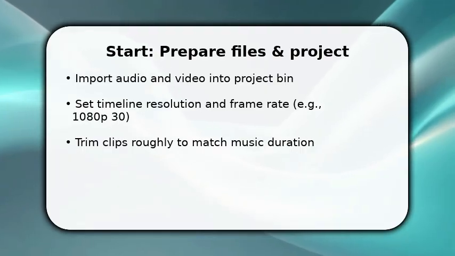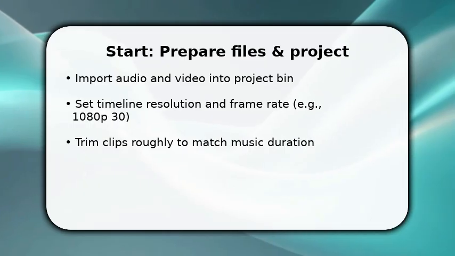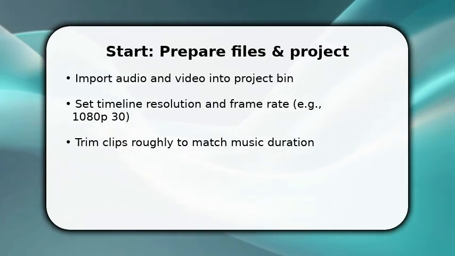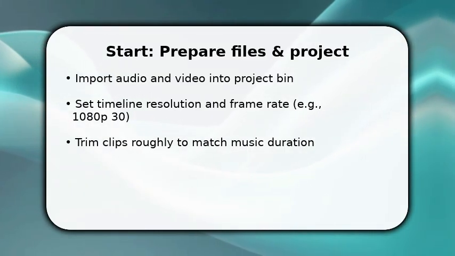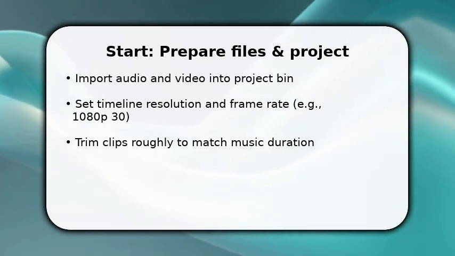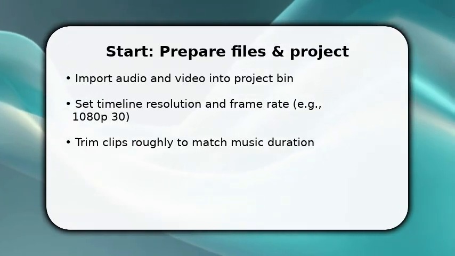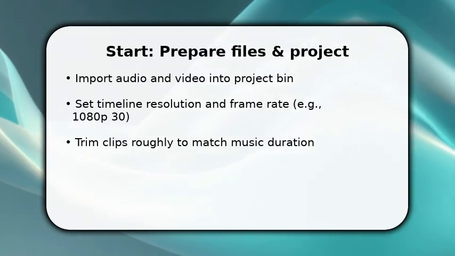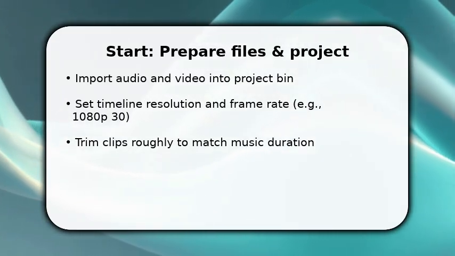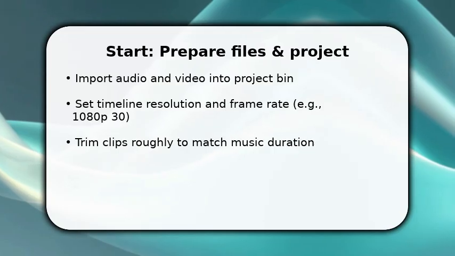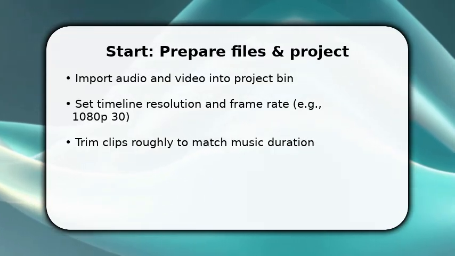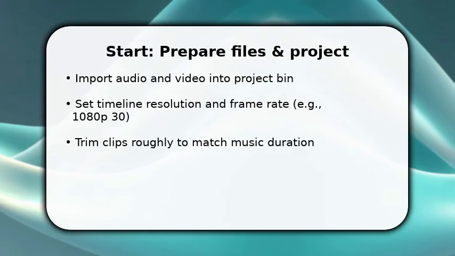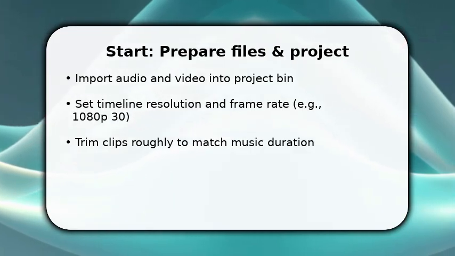You're starting with your assets ready, video clips and the music file. Import them into CapCut's media bin, then create a new project and set resolution and frame rate to match your delivery needs. Once done, drag your video onto the timeline and place the audio on an audio track beneath. This immediately reveals timing. Trim the video roughly to the section you'll score so you can work on alignment. Make sure to save the project before detailed edits.